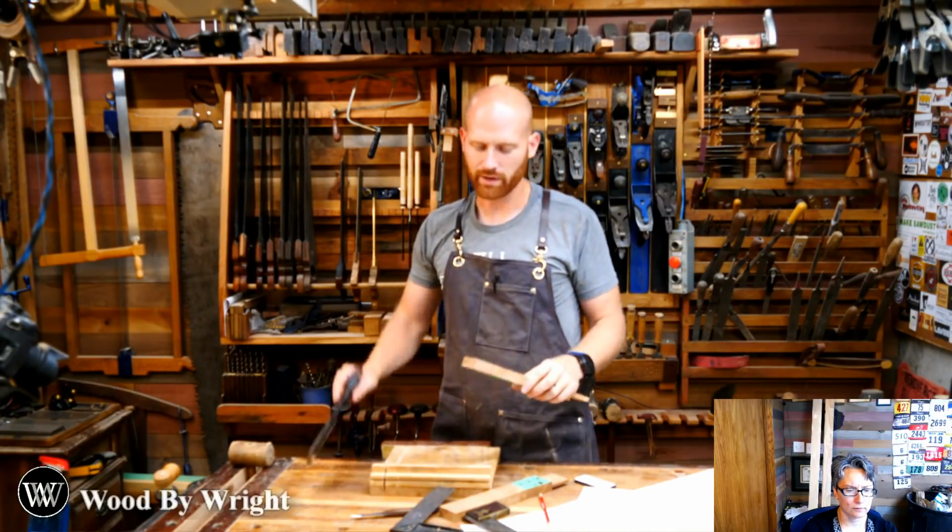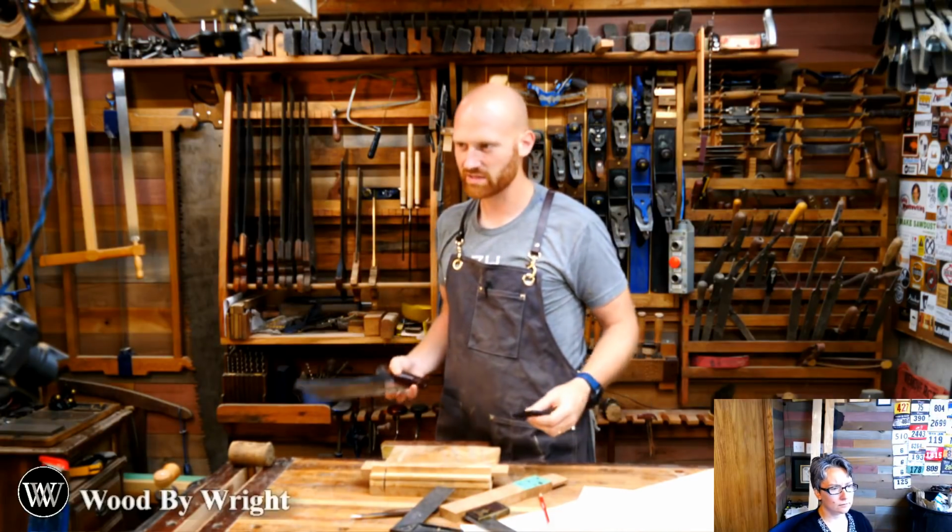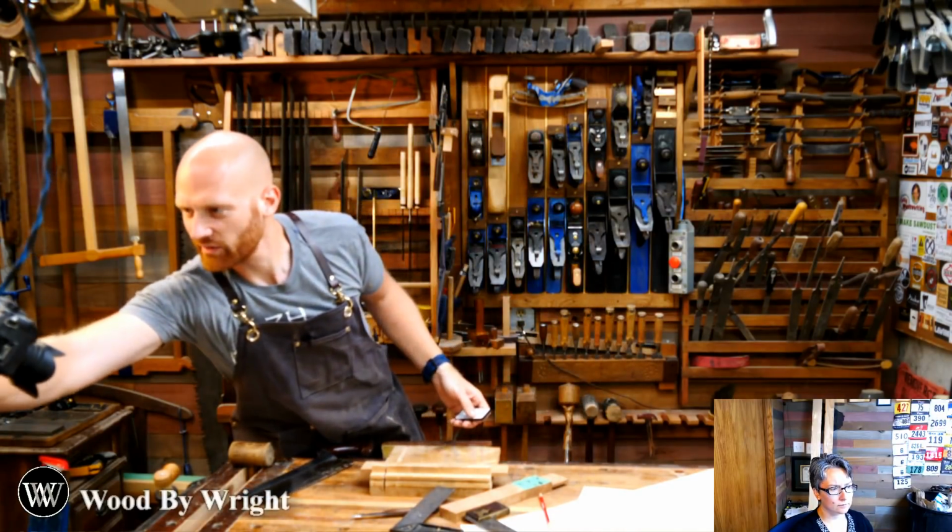Grab whatever you want. I usually like a crosscut saw a little bit more. I feel a little more comfortable with it. But everyone is a little bit different, so do what is comfortable to you. Switch back over to that.